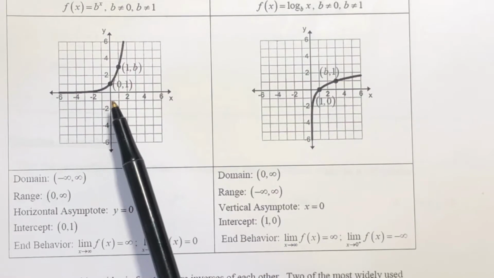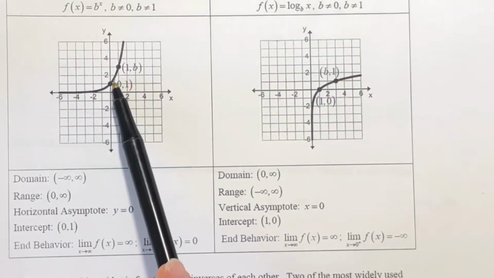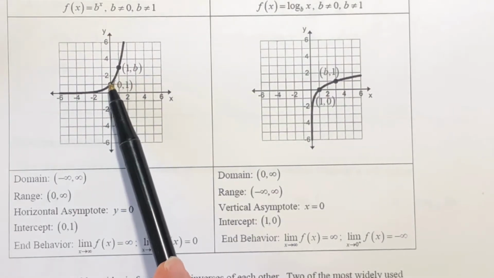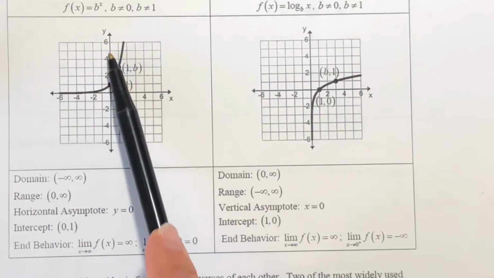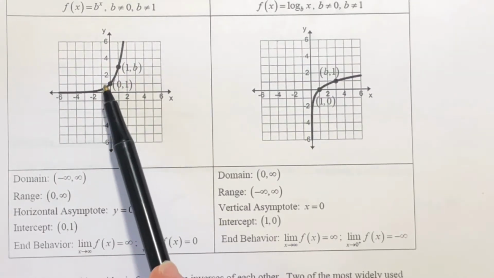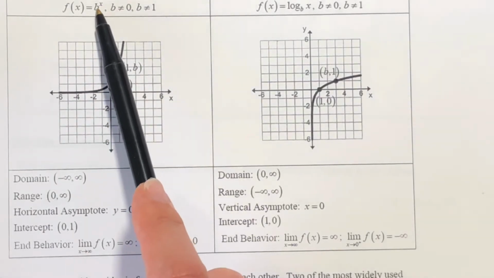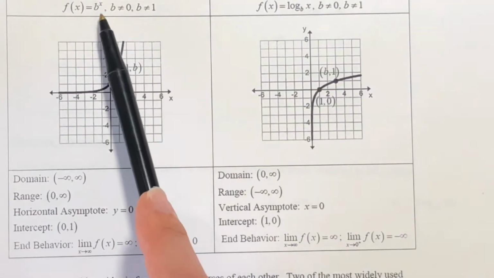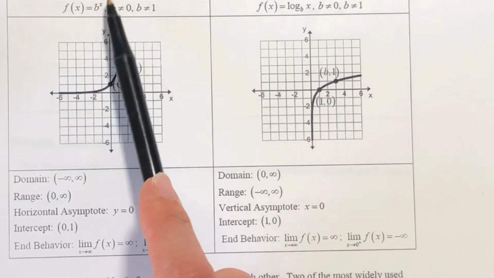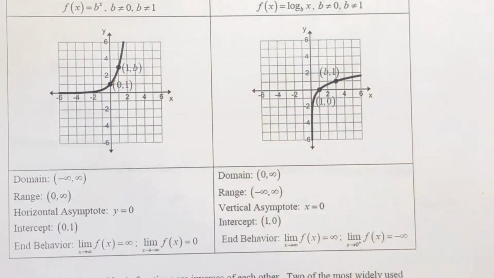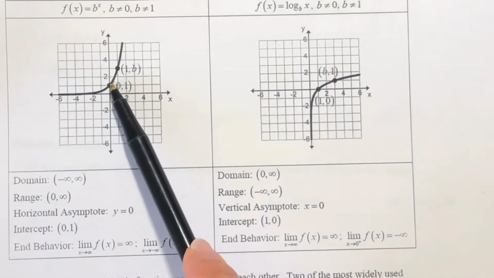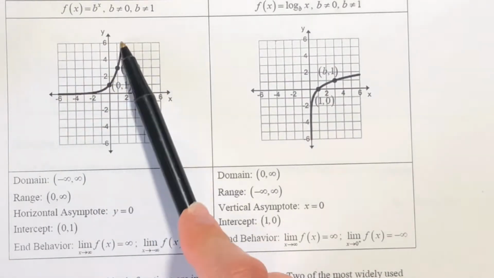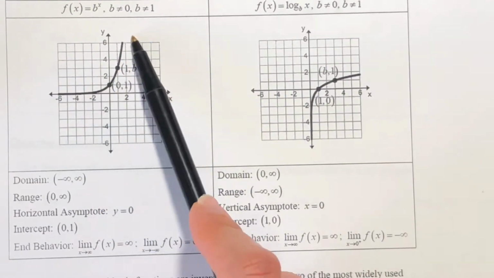So one thing about exponential functions is they will always have a point going through (0, 1) on the y-axis. And that's because if x is 0, any number to the power of 0 equals 1. So it doesn't matter what the base is. If I'm going to put it to a power of 0, it's going to equal 1. So that's a point that you can just memorize to help you graph exponential functions.